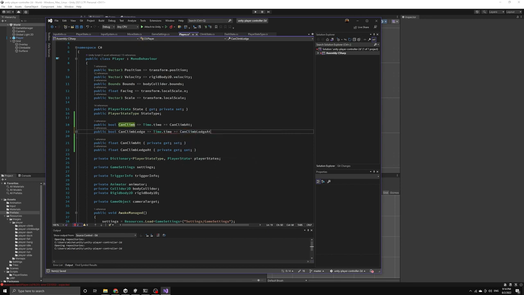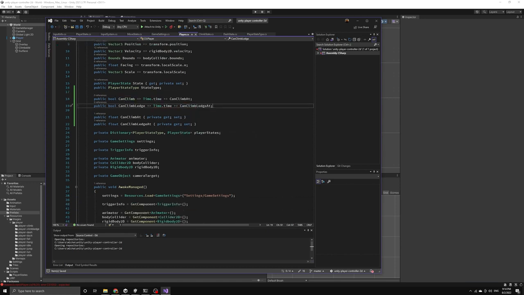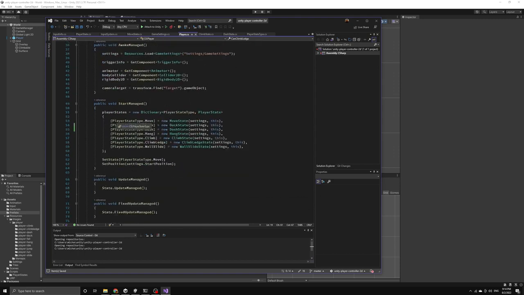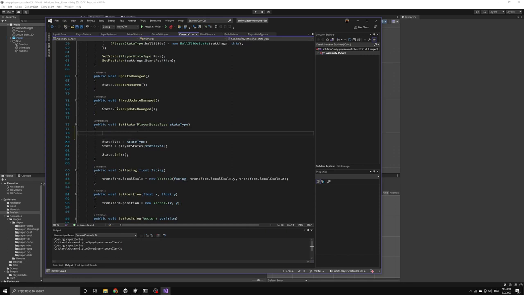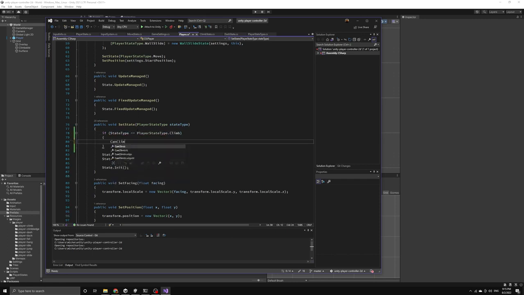Now we're going to introduce a new technique because the player can exit the climb state in a number of different ways, so it would be a little messy to reset the timer at all of these different places in the code. Instead, we're going to use the setState method itself. Whenever the player is setting a new state, we'll first check to see if they are exiting the climb state, and if they are, then we'll set the canClimbAt timer to the appropriate value. This will be the current time plus the amount of time we want to wait until they can climb again.